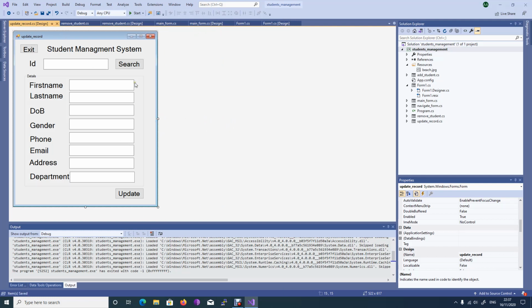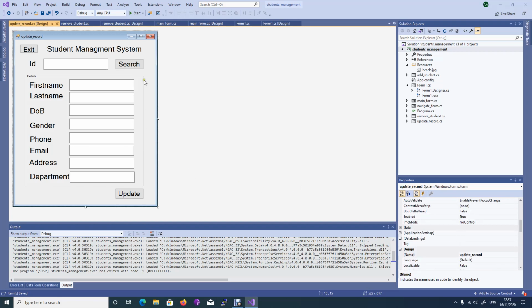So now what I want is, as the form comes up, but one minute, is all this enabled or not? Let me have a look. Yeah, that's fine, true, that's fine.